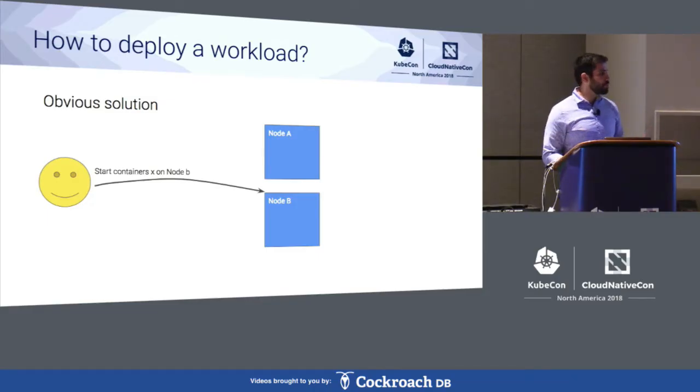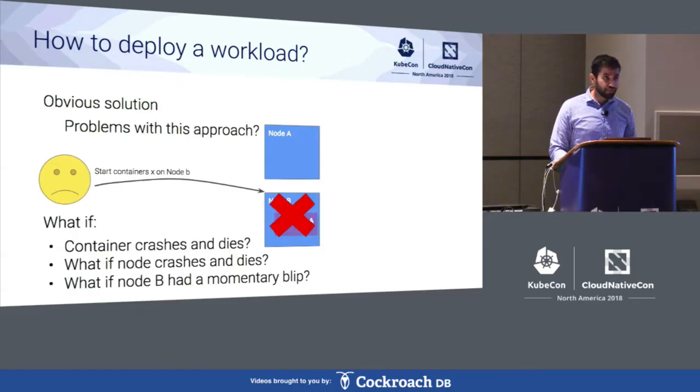When I first came to Kubernetes, my understanding was based on my previous knowledge, which was very much that there are two entities, a master and a slave, and the master tells the slave what to do. In this case, you have a user. A user wants to start a container. The model in my head traditionally would be they pick a machine and they say start this container on that machine. Of course, there's a set of problems with this approach.